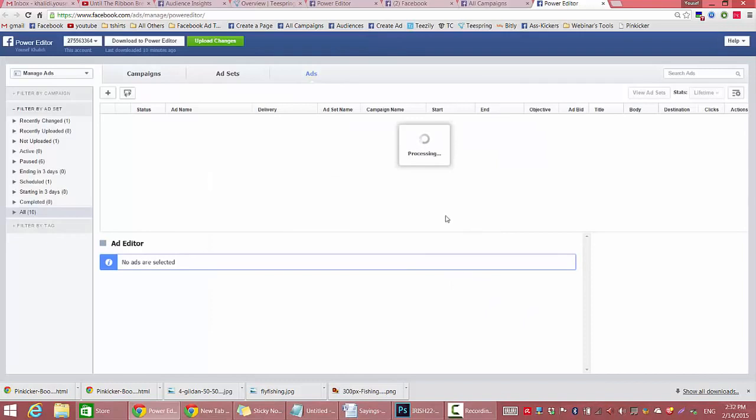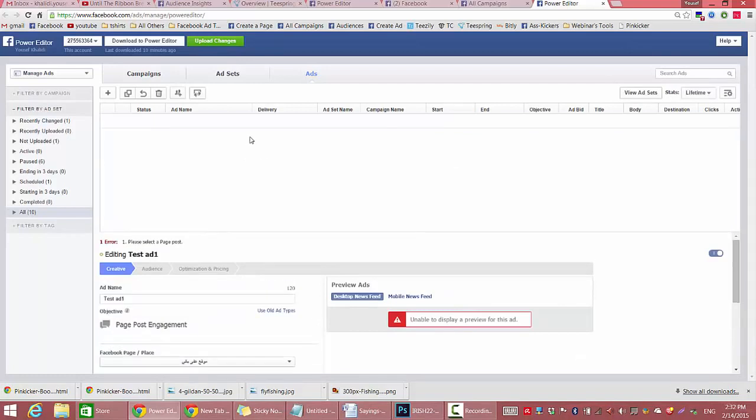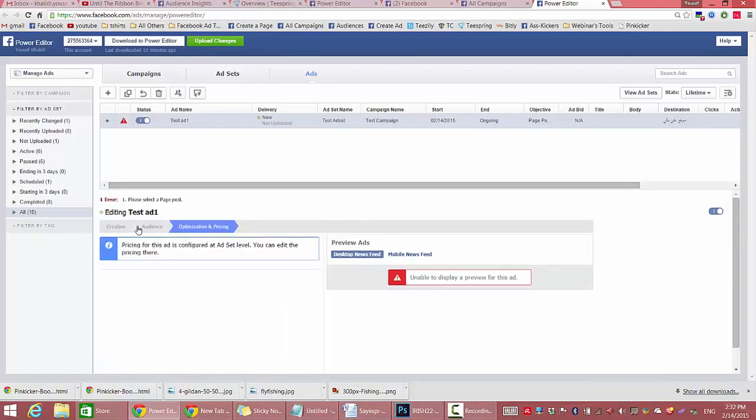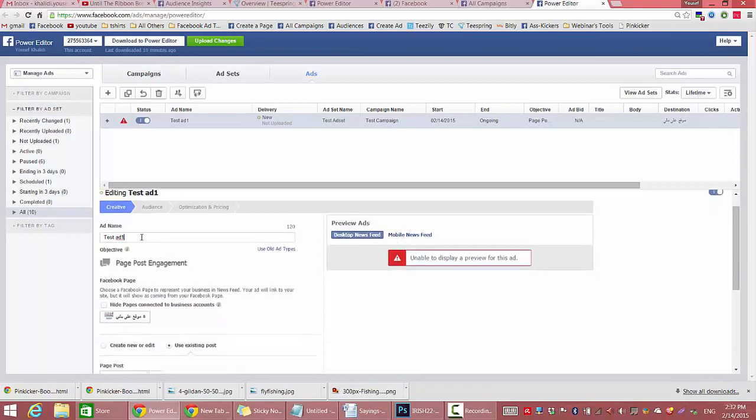Let's create it. So here is the ad we have, and the audience and optimizing is being done from the ad set level, so we don't have to do this from here. We only control the creative, the thing that we want to be displayed in that ad. And for this, here's the name.